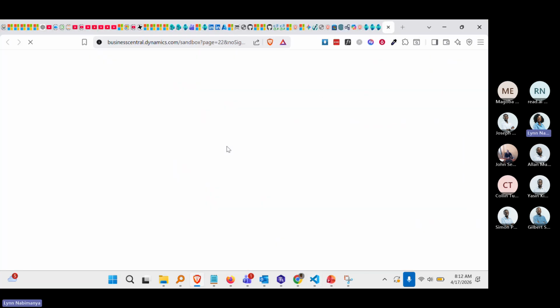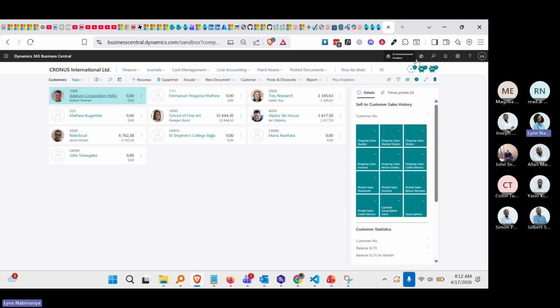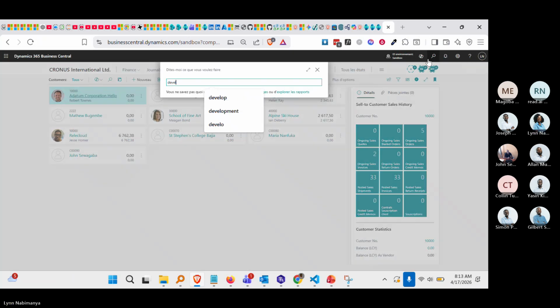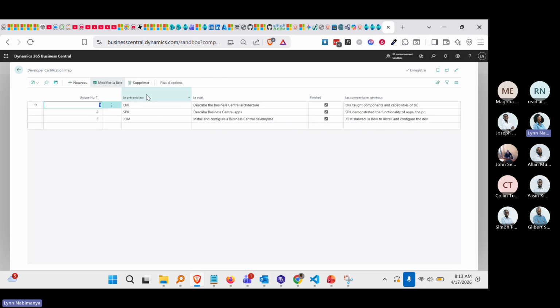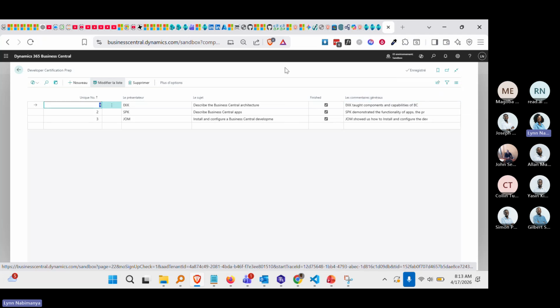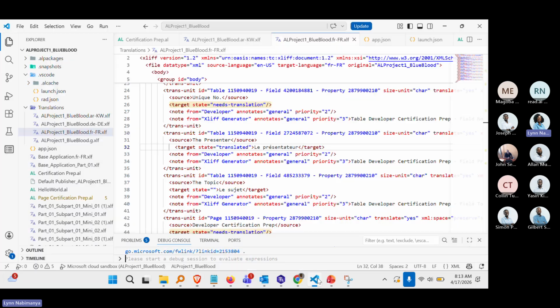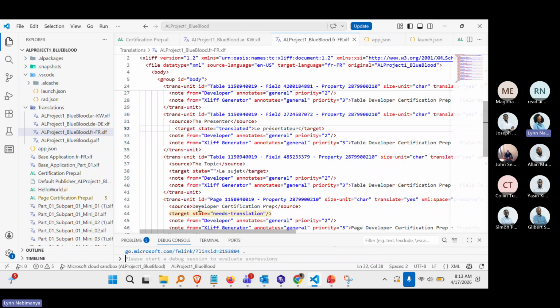So you also need to understand the format. Let's test this quickly and then I can make that point again. Notification. So the la presenter and then the comment has also been updated there. Also, we've not touched this one, the developer certification here.